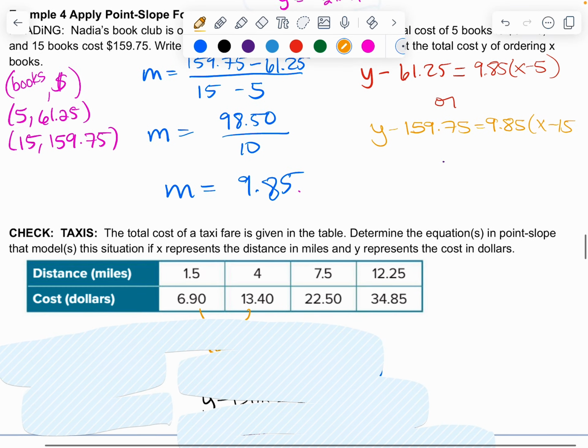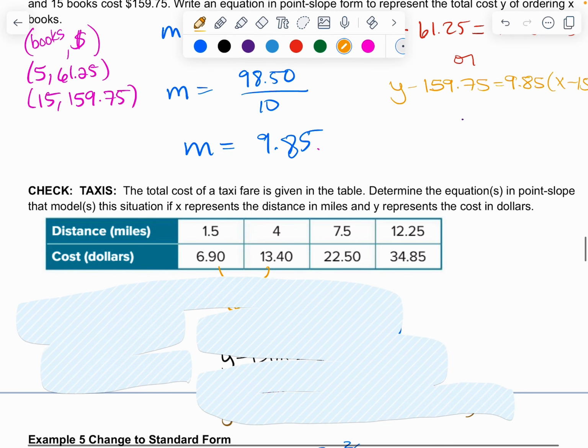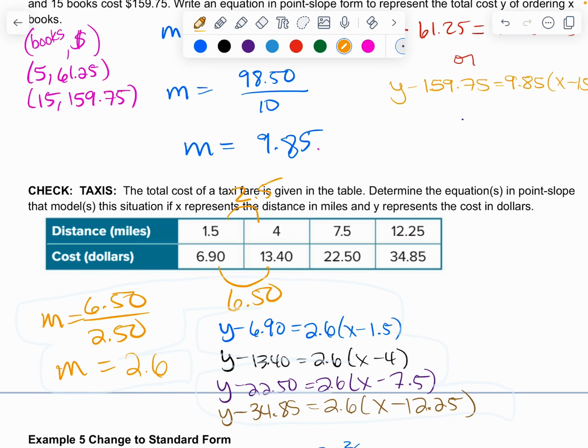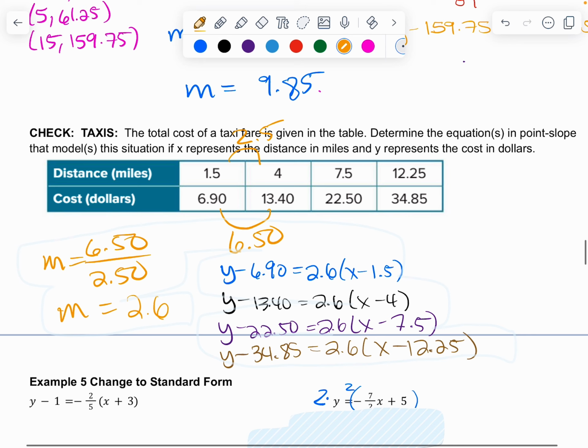Okay, so I want you to do this next one. Pause the video and do this next one. Okay. You should have found that the slope was 2.5. Going up down here was 650, or you could subtract them. And then that is what you got for an answer.